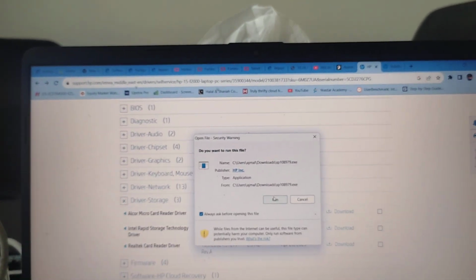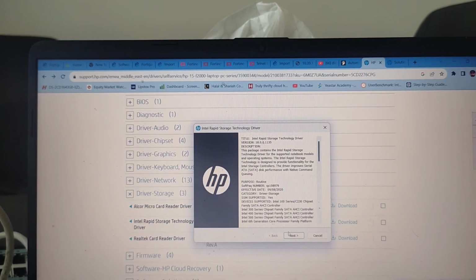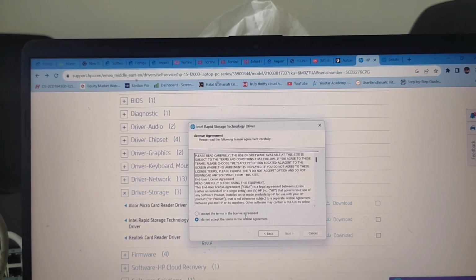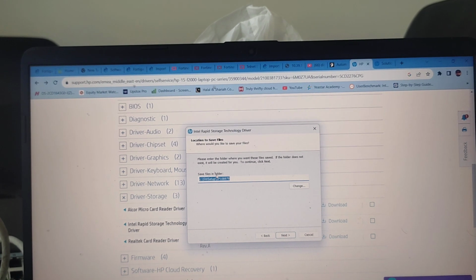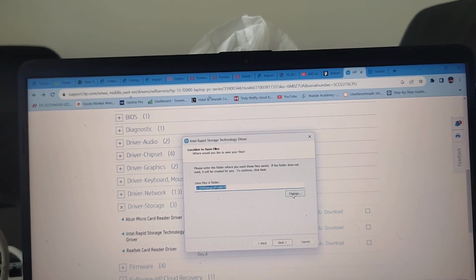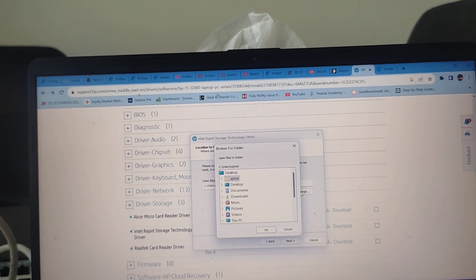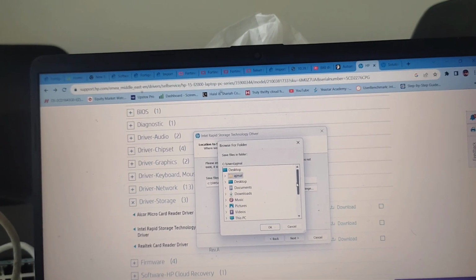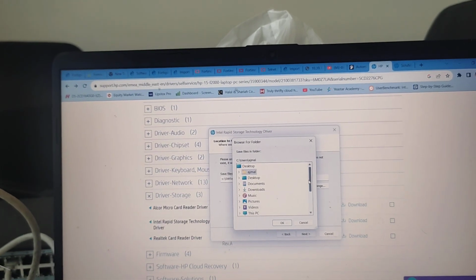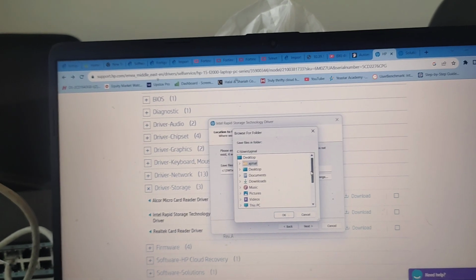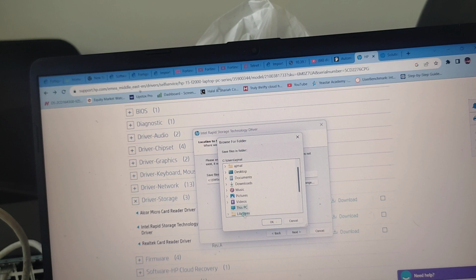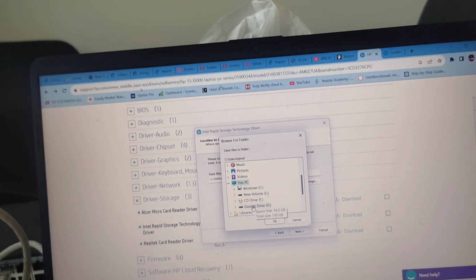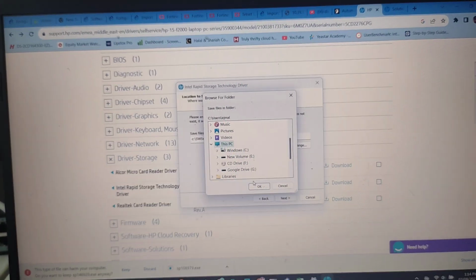Okay, run. Next I'm going to extract the file. So save the file in a folder. Where you have to save this file is directly on your pen drive, the same one you installed the ISO on. So create a folder in that one and copy it there. I already did that, so I'm not skipping that step.